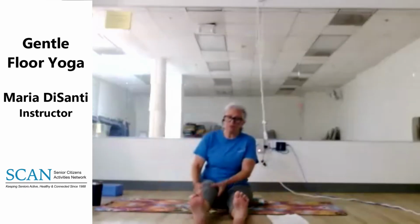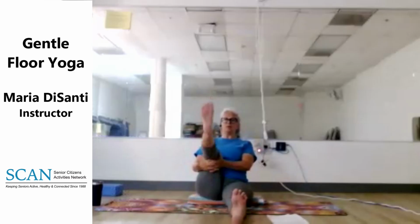Now step your right foot to the floor again. Bring your hands behind the back of the right thigh and then lift that right foot up. Extend the leg and inhale. Exhale and bend the leg. Continue. Be reminded of keeping the round out of the lower back so we're really engaging the core, chest lifted as we move. You can always lay down on your back and practice this laying down on your back.